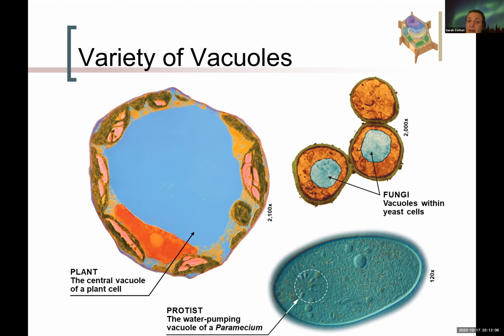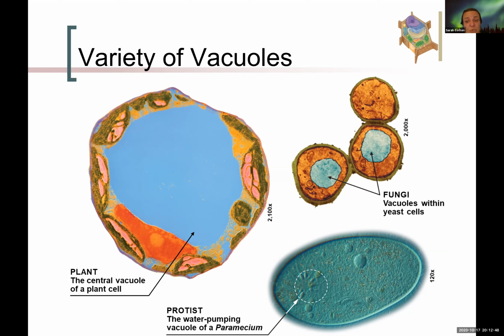Not so much in animal cells, but a lot of other eukaryotes have various different types of vacuoles. A vacuole is essentially another pouch of membrane inside of the cell that usually holds stuff, or it can do other things too. Plant cells often have a large central vacuole. You see that huge blue space. The nucleus is this orange thing, and it's shoved over to the side because the central vacuole is huge and stores water or other things. It can store starch, pigments, all kinds of things inside of the cell.